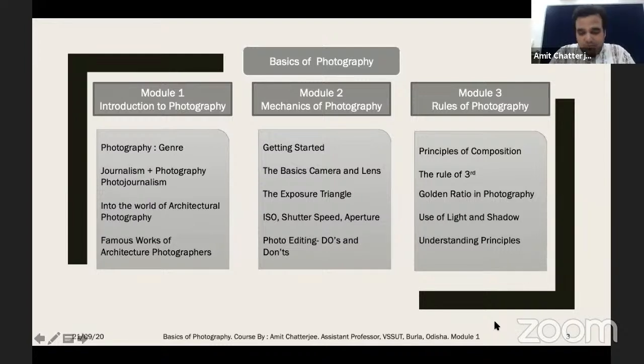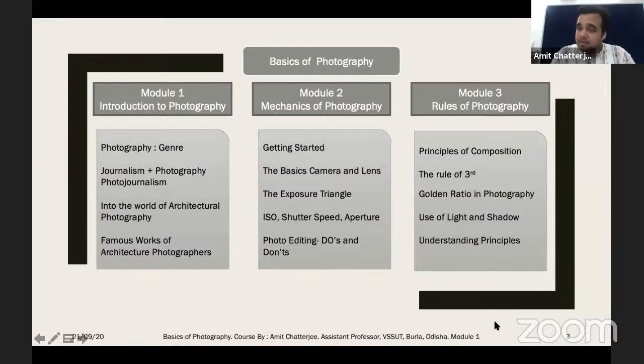So we will talk about the principles of composition. Some of them you have already studied, I am sure. Since we are talking about an architectural background, we all must have read about Francis D. K. Ching's Form, Space, and Order. And believe me, half of the photography principles come out of normal principles of design. Talk about symmetry, repetition, things like that. We will talk about that.